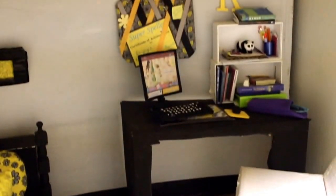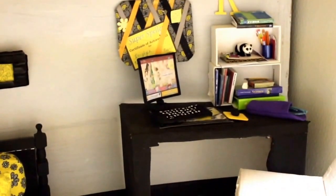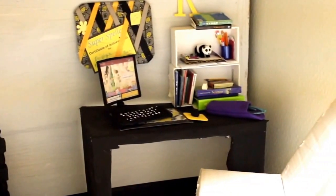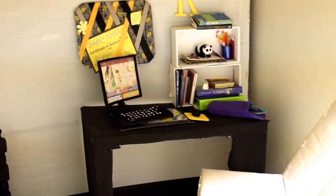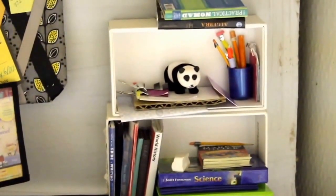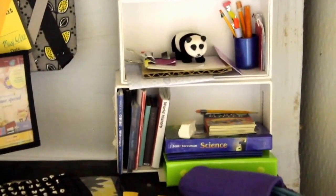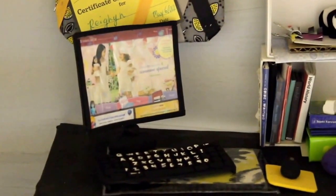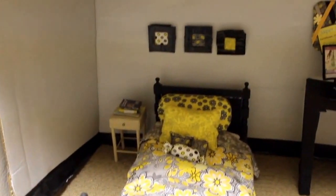Over here is her desk, and she just has her computer on it, which I made, a memo board and some shelves holding books and school supplies. Here's just a little close-up on it. So there's pencils, clipboard, textbooks, glasses, and here's her computer. And that is Regan's bedroom.